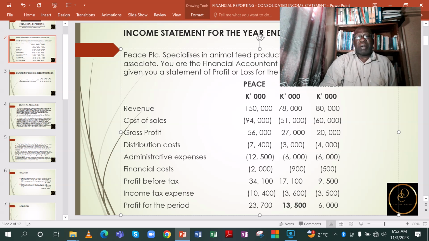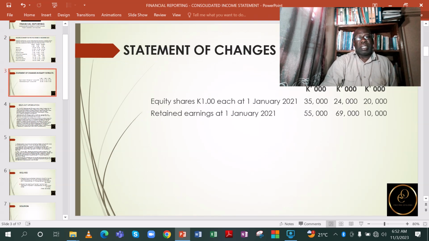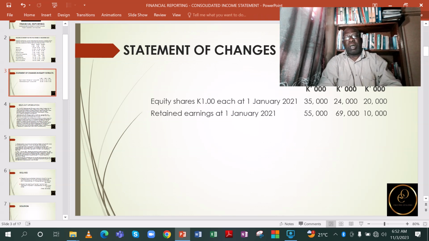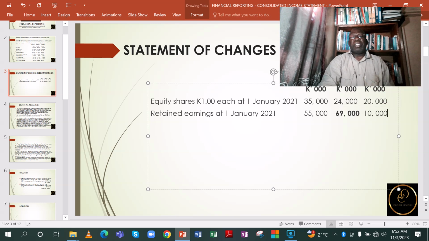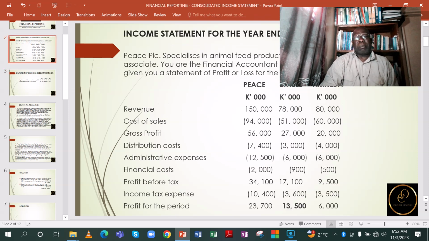Now we are looking at the total pre-acquisition profit at the time of acquiring Stable. So we have already got this profit, which is 69 million, at 1st January. So this 69 million under Stable is the same as looking at the retained earnings carried forward from 2020. On 1st January we have the opening balance. Then in 2021 Stable made a profit.